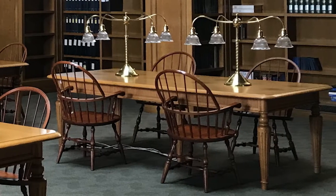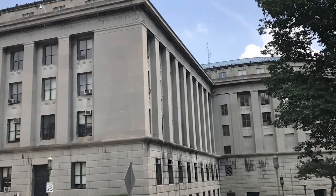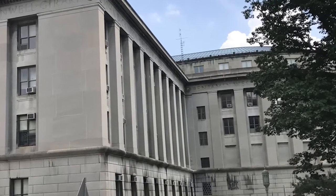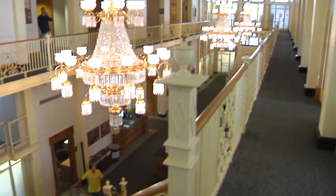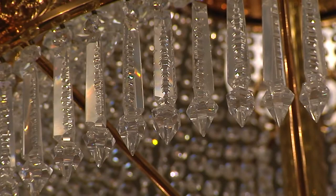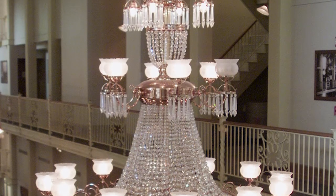So by the late 1920s and 1930s, the State Library decided that it had outgrown the space, and the space really wasn't conducive to what they wanted in a library, which was a highly lit, quiet space. And so they built the education building, what we call the Forum building now, and they moved into the new Forum building, and that's where the State Library continues to be to this day. So after that, the space back here was titled the Annex. As I said, the museum was up front. And this became office space here at the rear of the building, and it was restored again in the late 90s, repainted, and the chandeliers rebeaded and re-gilt, and so it's serviceable office space within the Ryan office building today.